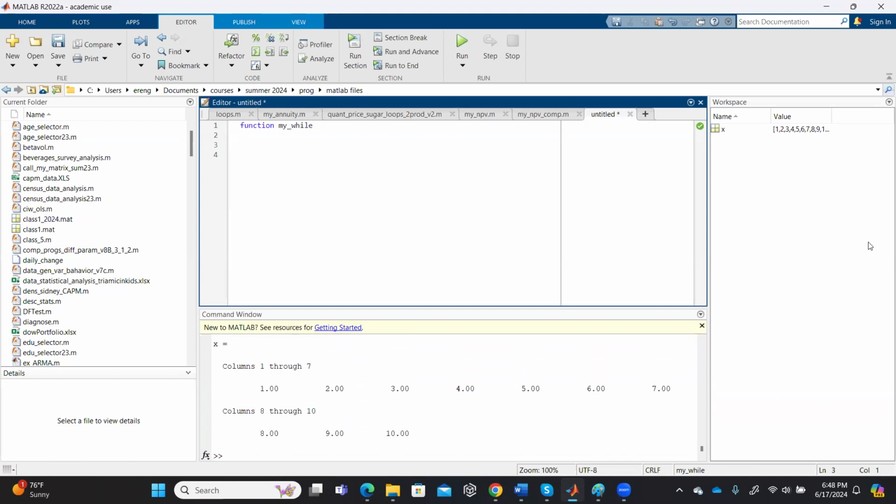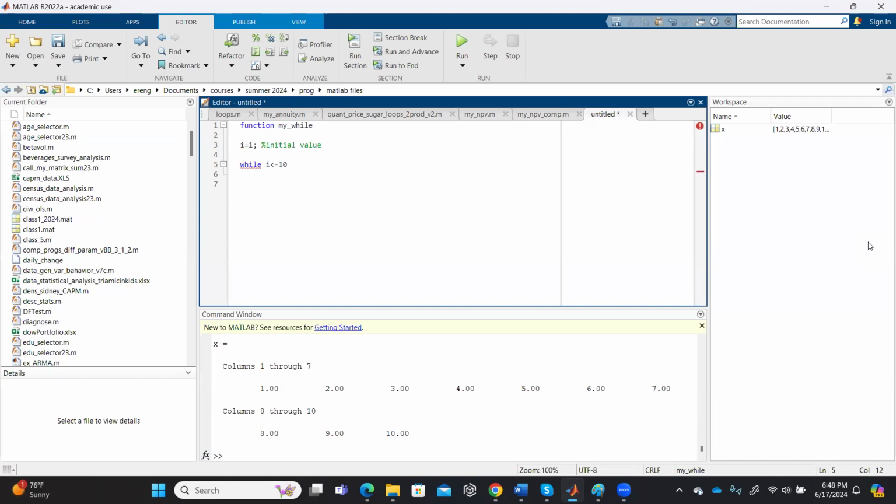So how does the while loop work? The while loop always needs to have an initial value. This is my initial value, i. And then the while loop works in the following way: while i is smaller or equal than 10, do something. What do we want to do?